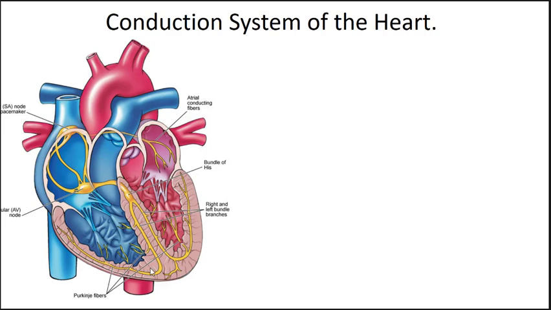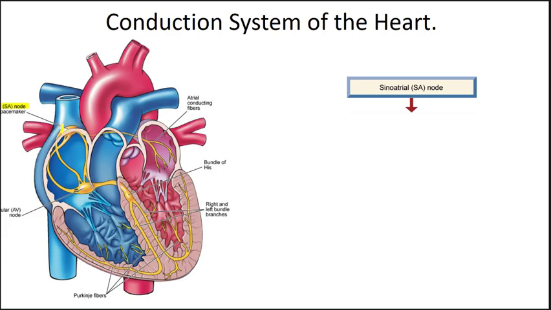The yellow structures, looking at this coronal view or frontal view of the inside of the heart, are representing the nerves, the conduction system of the heart. So we have to have a nerve signal in order for a contraction to occur. The heart is spectacular because it has this built-in system that starts the electrical signal. And it all begins with this node called the SA node. It's called the sinoatrial node, or SA node for short. It's the heart's pacemaker, so it sets the pace.